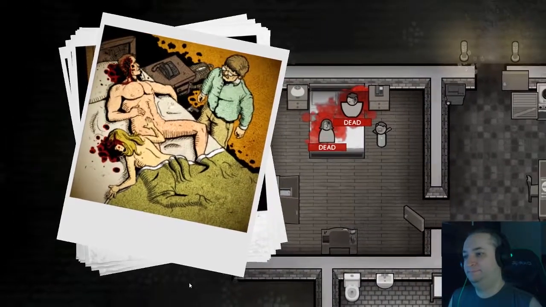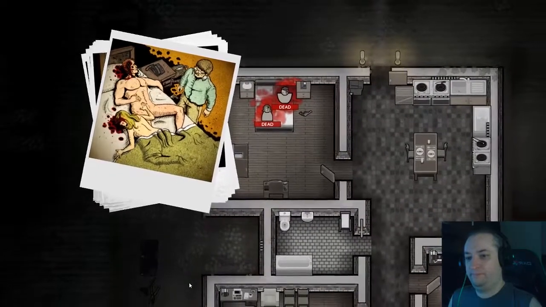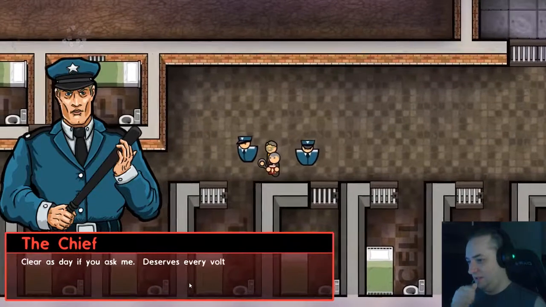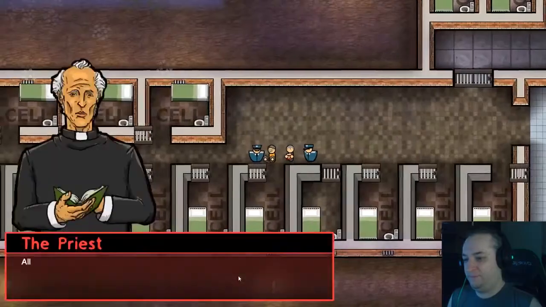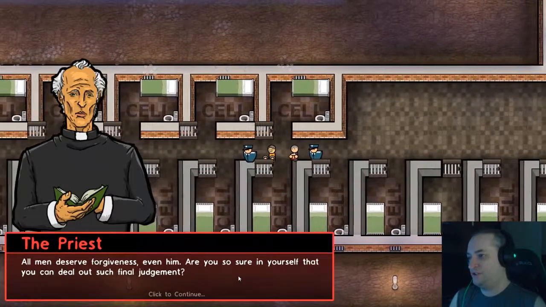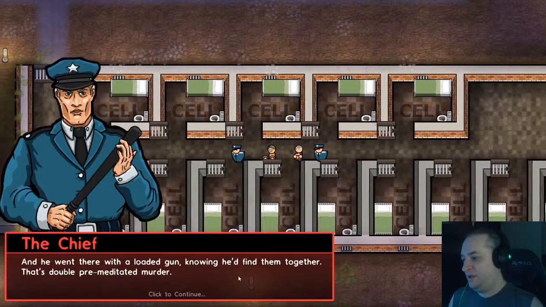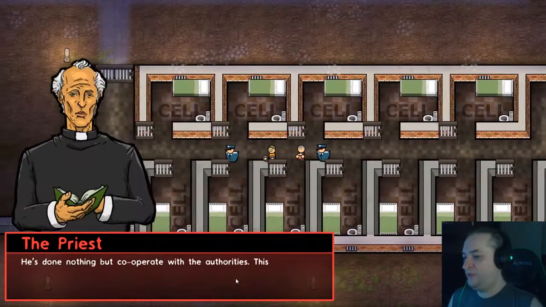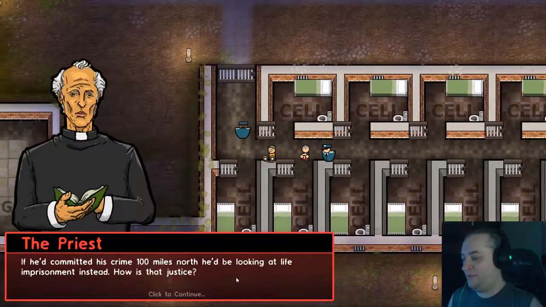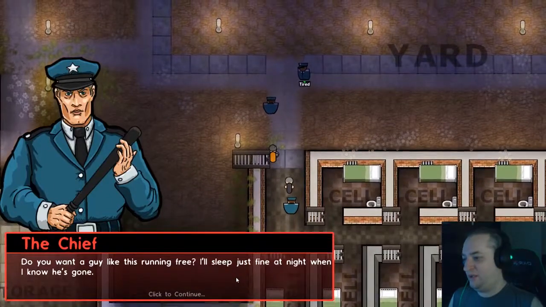Clear as day, if you ask me. Deserves every volt he's going to get. All men deserve forgiveness, even him. Are you so sure in yourself that you can deal out such final judgment? Catching your wife with another man is no excuse for what he did. And he went there with a loaded gun, knowing he'd find them together. That's double premeditated murder. He's done nothing but cooperate with the authorities. The state is making an example of him. If he committed his crime 100 miles north, he'd be looking at life imprisonment instead. How is that justice? Do you want a guy like this running free? I'll sleep just fine at night when I know he's gone.